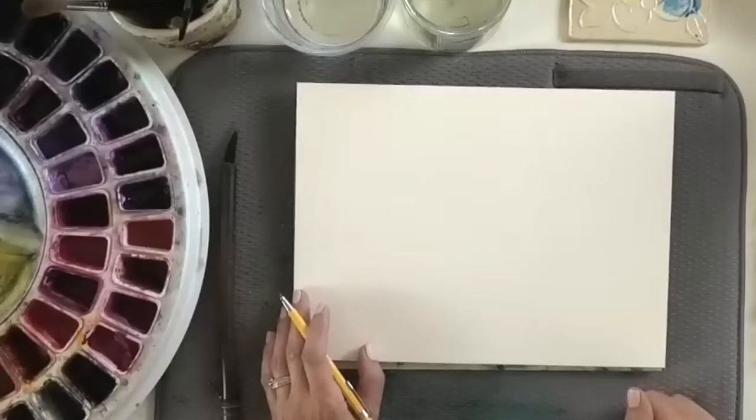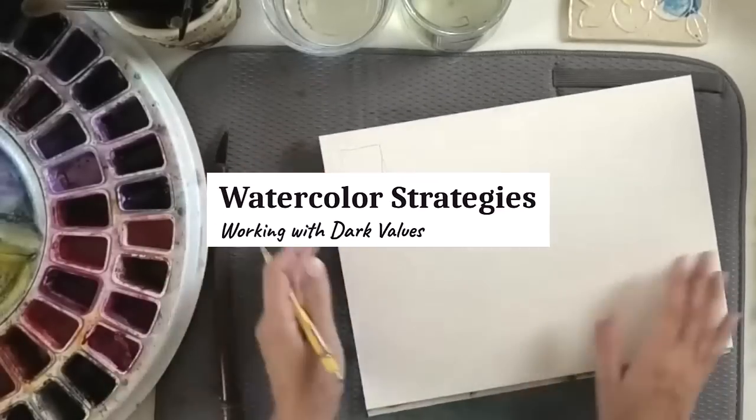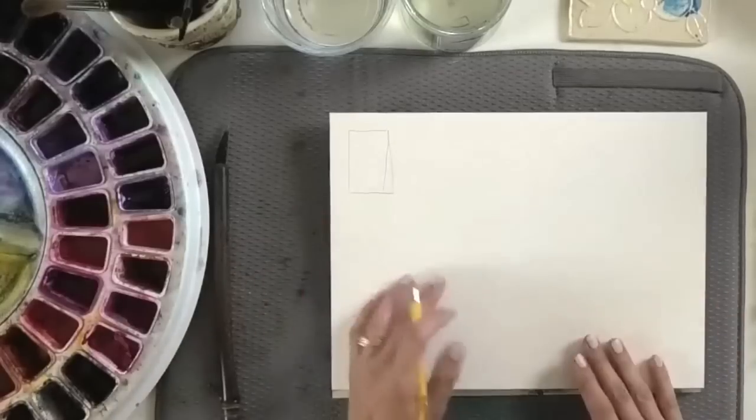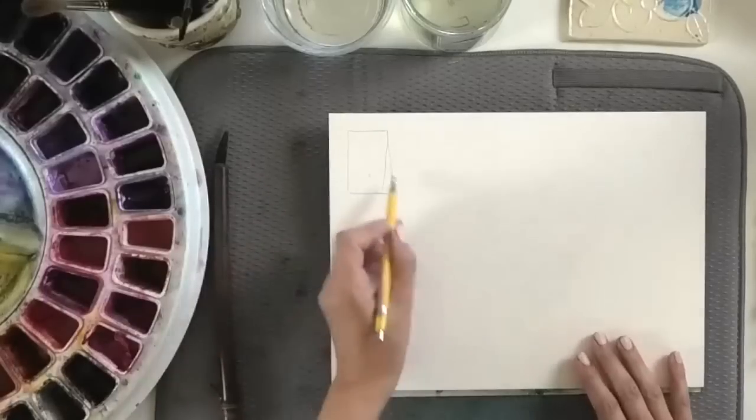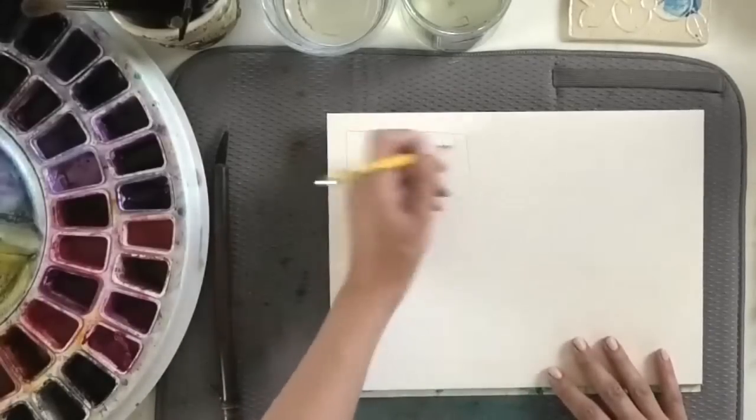Anywhere your darks need to be, we need to figure out how to paint those. This is actually an idea I got from Instagram. Paul Wang is his name. He had just posted a demo and I wanted to share it with you because it was so insightful, and I can't even draw a rectangle right now, so there's that. Let's just draw several.